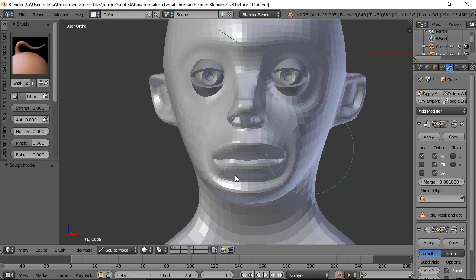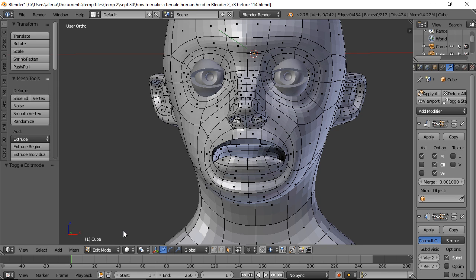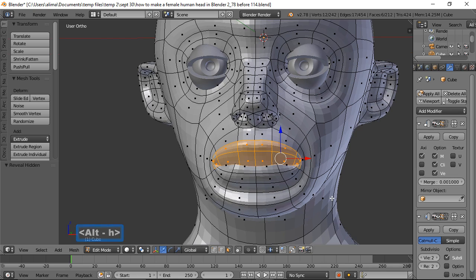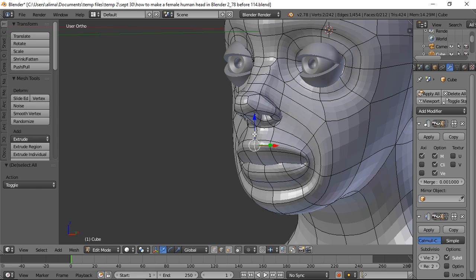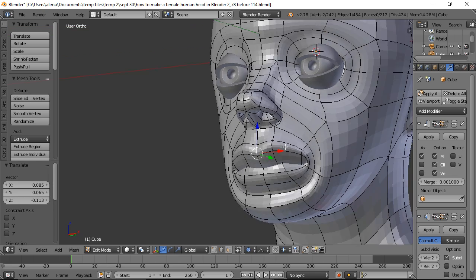And what we're gonna do now is click here, then go to edit mode. We'll hold Alt, then press H to unhide our geometry here. We'll then click here. I'll then press A to deselect. We'll press O for proportional editing tool so we can see it. Press G and pull this down some, like that.